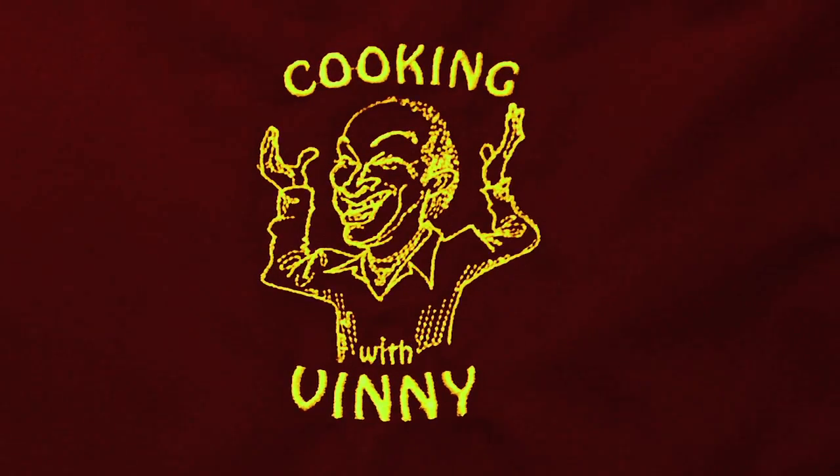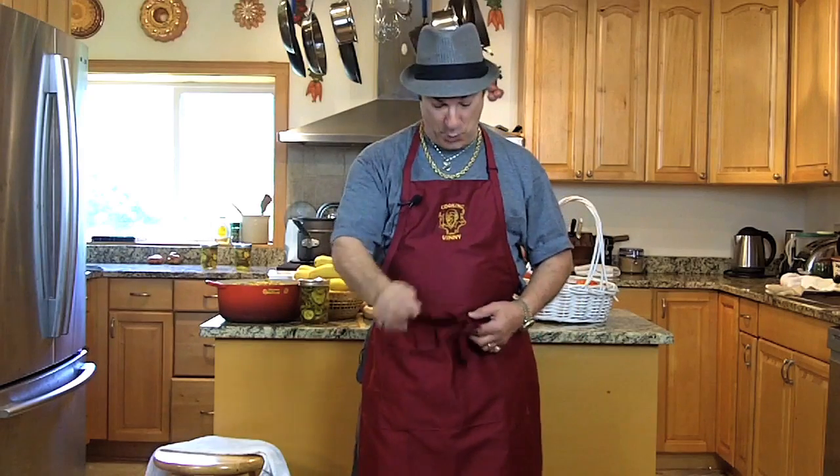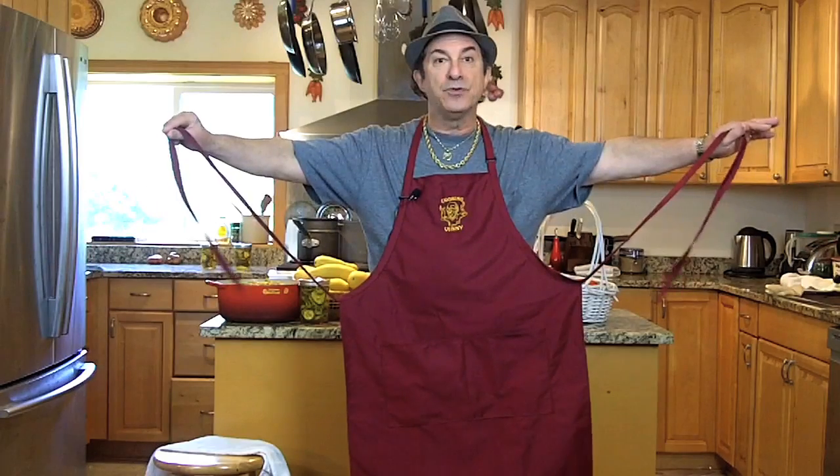Just got this the other day. Look at this. Got my logo on the front here. Like the color. Number of different colors I could get this in, but you want to know what the best thing is about this apron? Look at this. Apron strings.